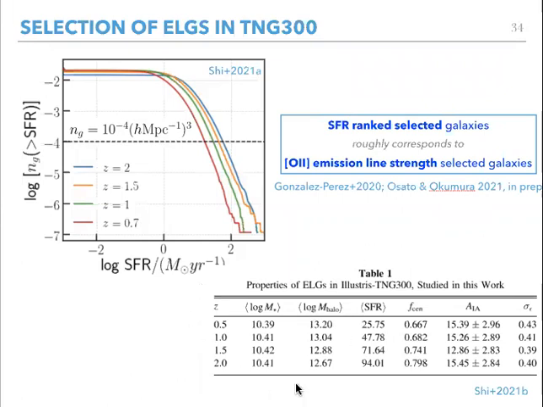And this table summarizes the samples used for our work. You can see that they have a very high star formation rate, and the central fraction decreases once we go to the lower redshift. However, at redshift 2, 18% of them are centrals. And the stellar mass roughly stays constant, and the halo mass only increases slightly if we go to lower redshift.